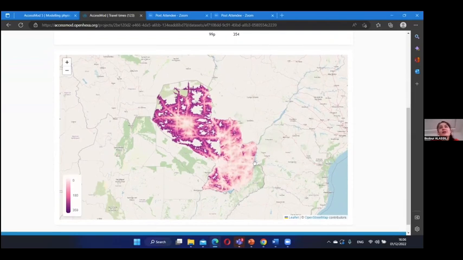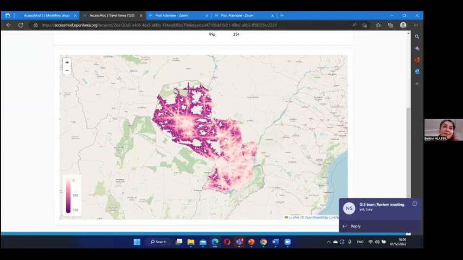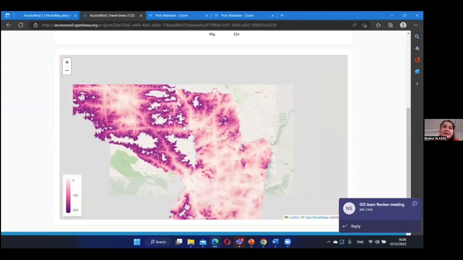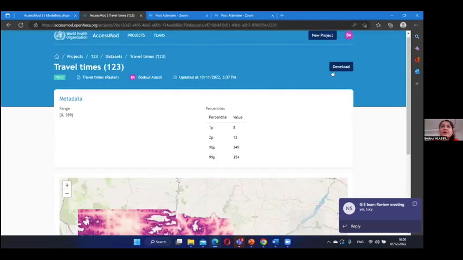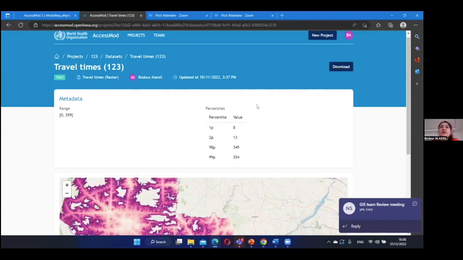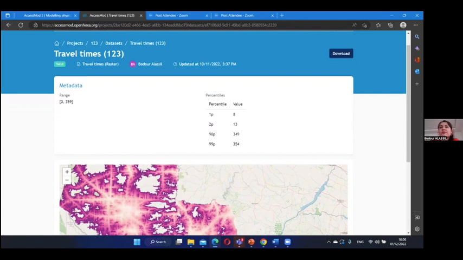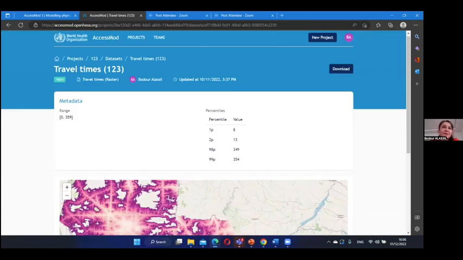Okay. So here you can see, this is also an automated analysis that I've done before. And you can see here the map of the travel time as well. So these are the pixels, and you can also get it here from a table. You can download it, and if you're a GIS specialist, you can download it and get it into ArcGIS, maybe do some modification and more. So here you have the choice.